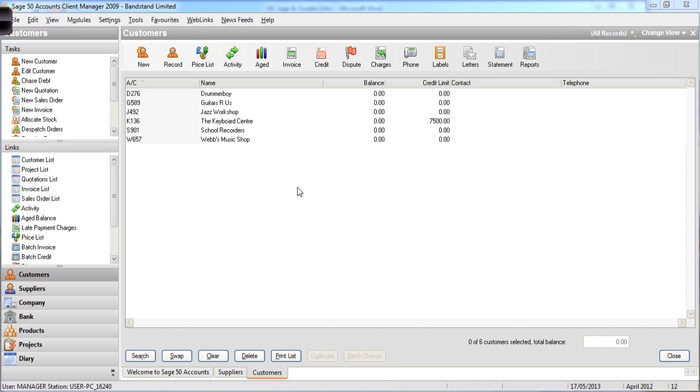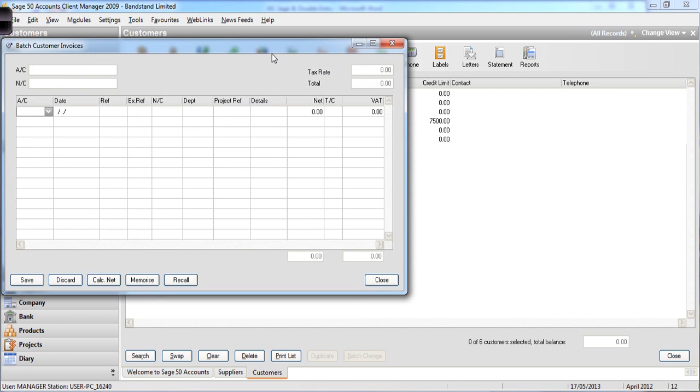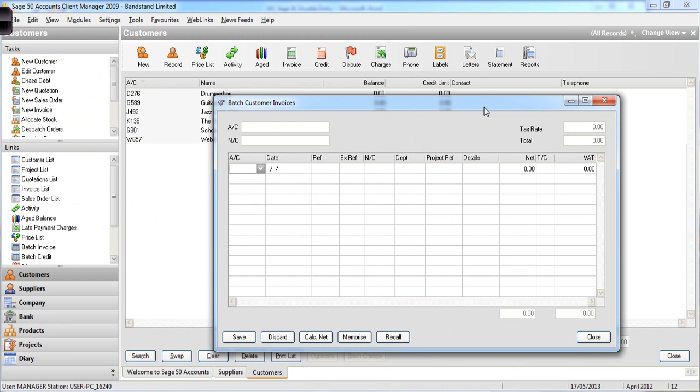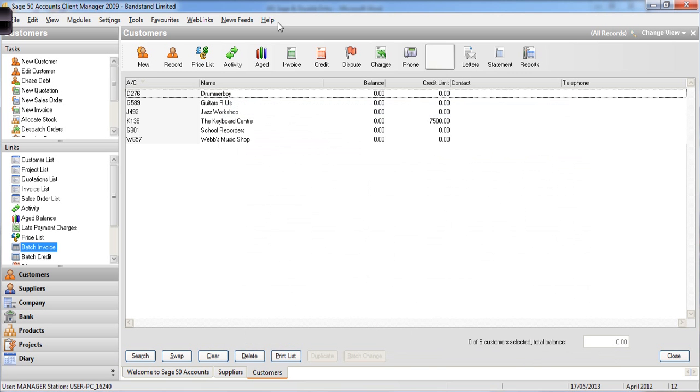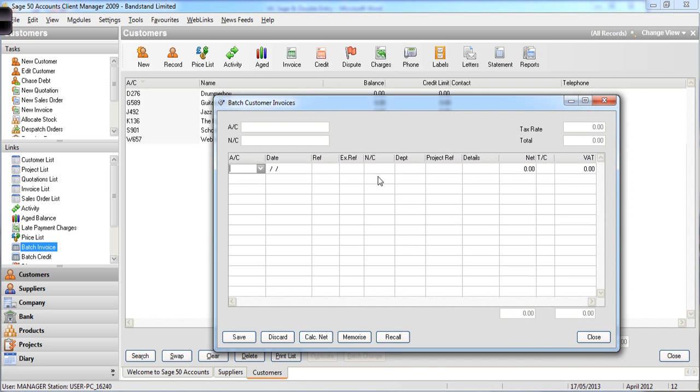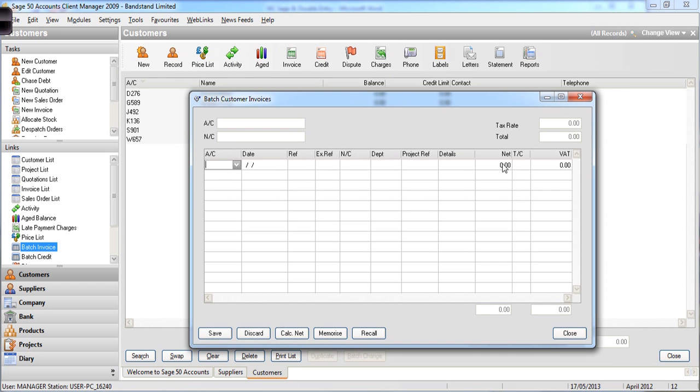Again we're just going to select invoice on the top customer toolbar. Now again, we could go to the shortcut links and select batch invoice here on the left, just under the links menu. That would bring us into the same batch posting screen. It's really up to you how you prefer to get there. Personally, I prefer to use this toolbar here. I think it's clearer and more visible.